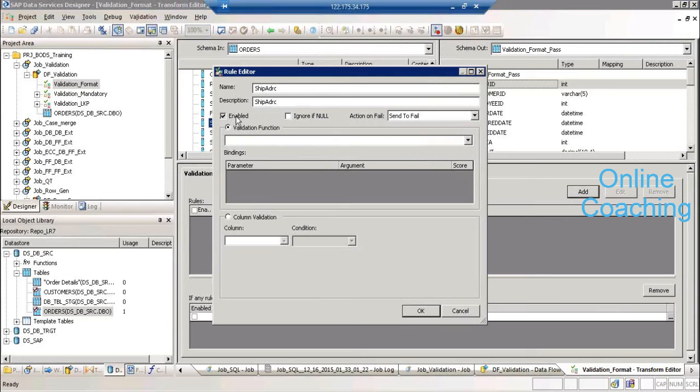Then in future, if you don't want this transformation to work or to validate your data, you can just go and uncheck this one. There is no need for you to delete this, save this, rerun your job, or change your job flow. You can just uncheck. So this is one beauty of Data Services.